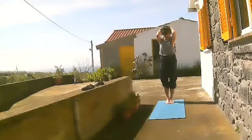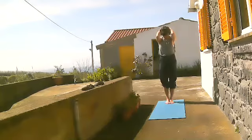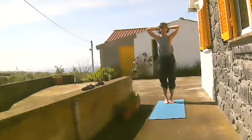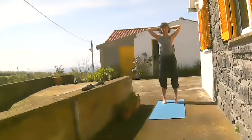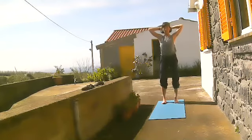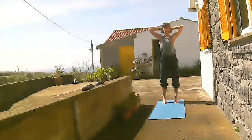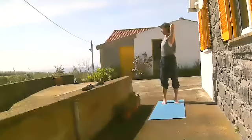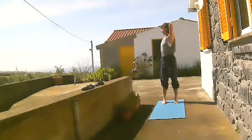Inhale, exhale. And then inhale, coming back. Keep your hands where they are. You can separate your feet a little bit if you need a bit more stability. And then inhale, lengthen from your heels, tailbone down, lift your chest up a little bit, roll the shoulders back. Exhale, go to the right. This time elbows stay in line. So your twist is going to bring you a little bit. Stay here for two more.